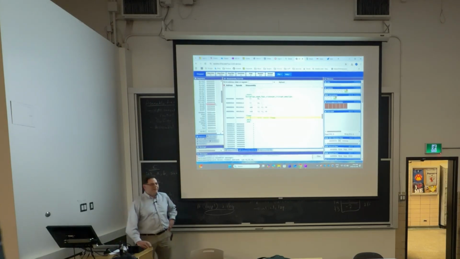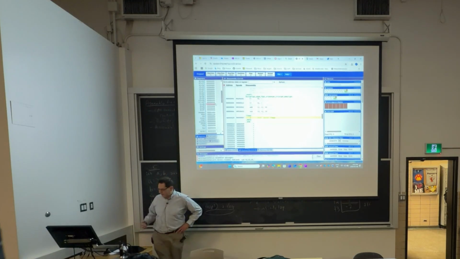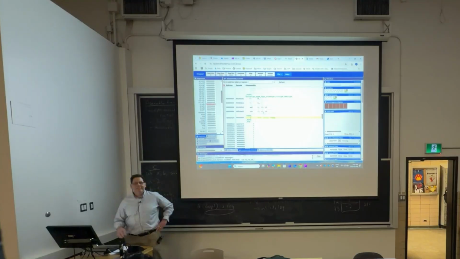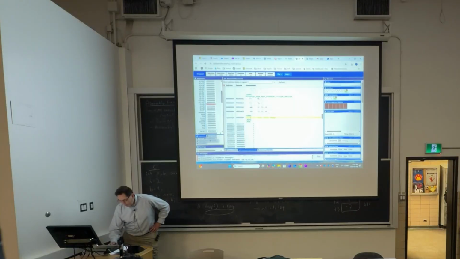Is that right? What do you think? It's supposed to be negative 7. So it's wrong. Why is this? What did I do wrong? It doesn't match my expectation, so I have to fix something. Yeah, I put these in the wrong order, right? So I have a hypothesis of what's happening. I'm going to go back and I can just edit them right now.